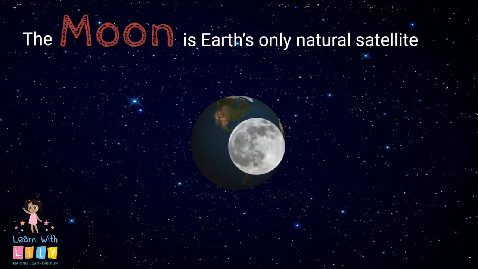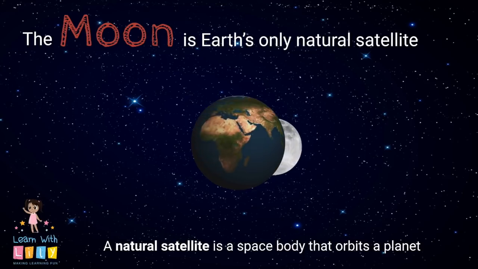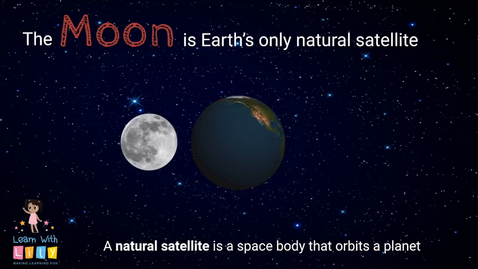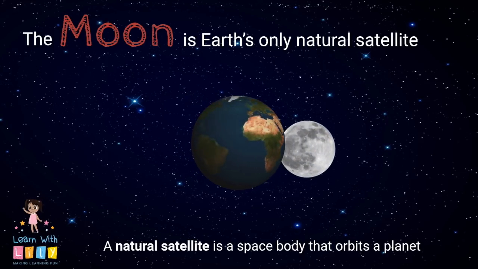The Moon is the Earth's only natural satellite. Do you know what that means? No, what is that? It means that it's something that occurs naturally in space that goes around and around planet Earth. Cool, look at the Moon go.